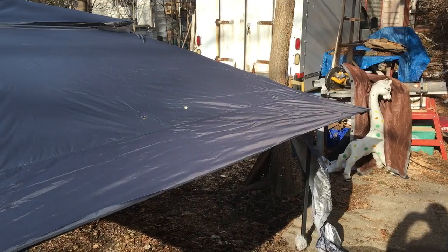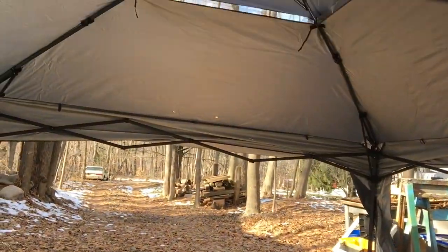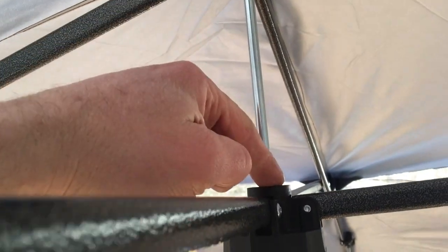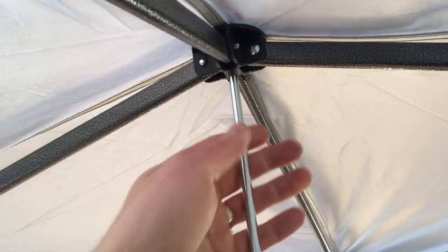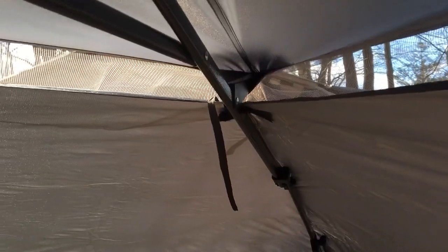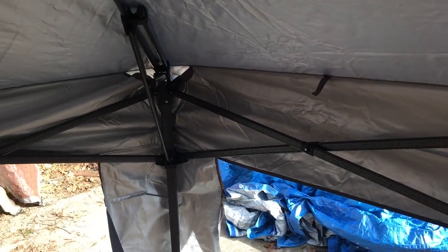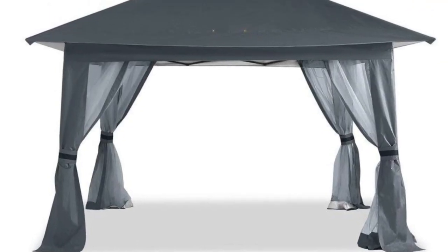Pretty freaking cool. Check out this hub piece underneath — as you lift it, it comes down. There's a ball that plugs in and clips in, and this is the release for it. This holds that peak up — it's pretty ingenious; I've never seen that on one of these. Once you have the peak clicked in place, from inside you can just attend to all the tie-downs, which are in some pretty obvious spots, and then work on the mosquito netting if you choose — which, because it's 20 degrees, I'm not going to need, but I'll show you photos of that.